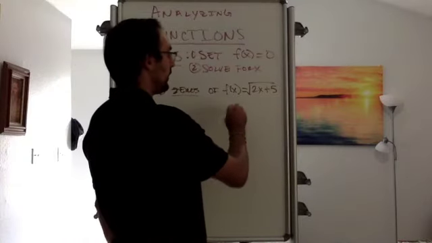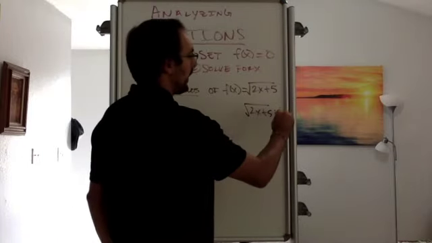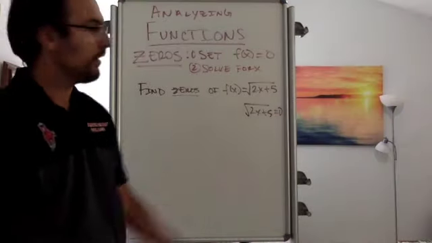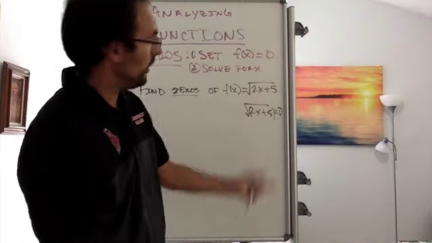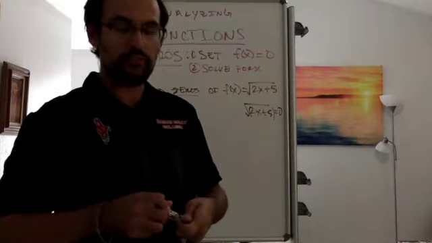So I'm going to set this whole equation equal to 0. So the square root of 2x plus 5 is equal to 0. If you'd like, you can go ahead and write the 0 on the other side. I like doing that, so that I have what I'm solving for on the left and my 0 on the right. Well, this is an exponent. The square root is an exponent. So how do I get rid of it?